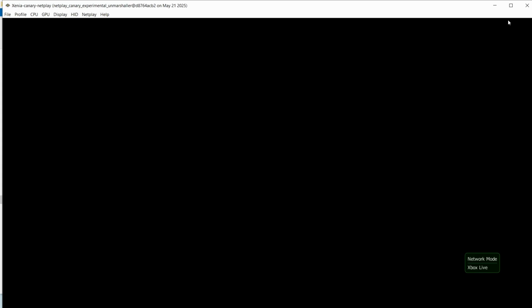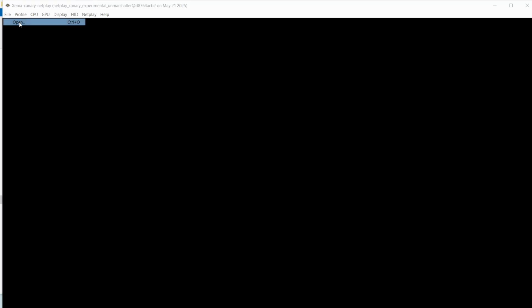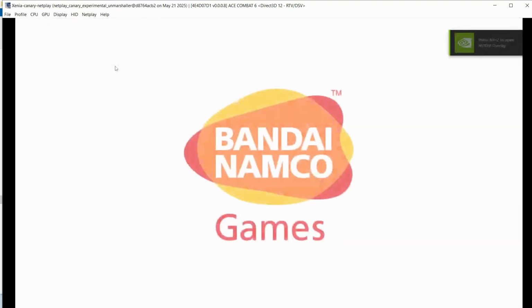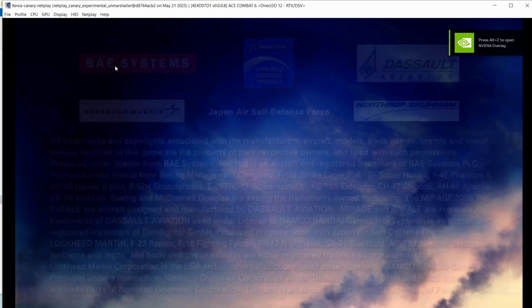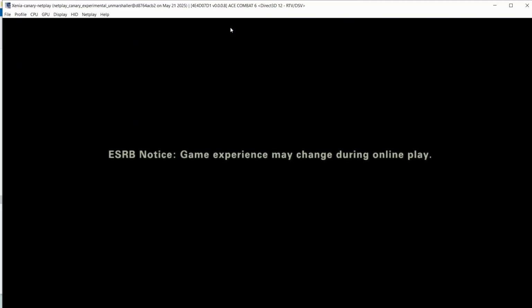So now we're going to close it. Now we're going to reopen it, and then we're going to go to File, Open. It's already set for mine, but make sure you find the Ace Combat 6 ISO file. Mine is right here. Usually it's okay if it takes a second to load. That's pretty normal. So we're just going to let it load up. Once it loads up, we're just going to make sure all the DLC works, all that kind of good thing. So just going to let it load.